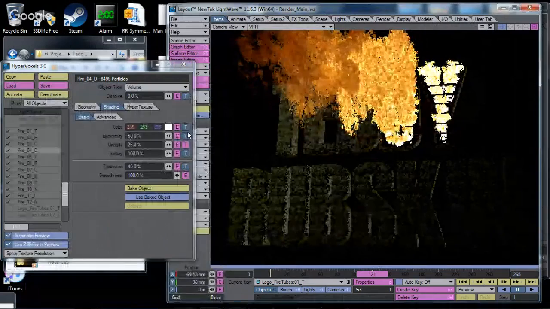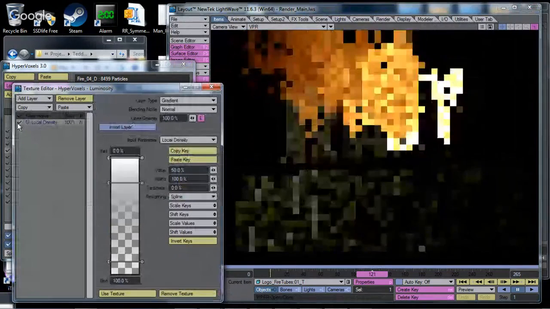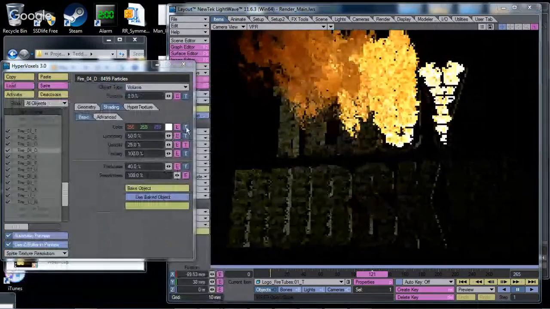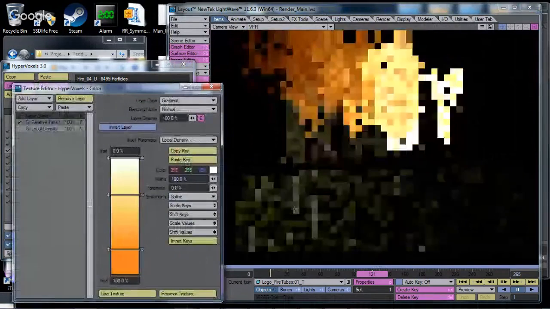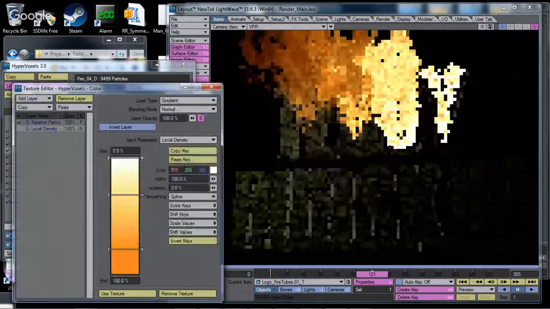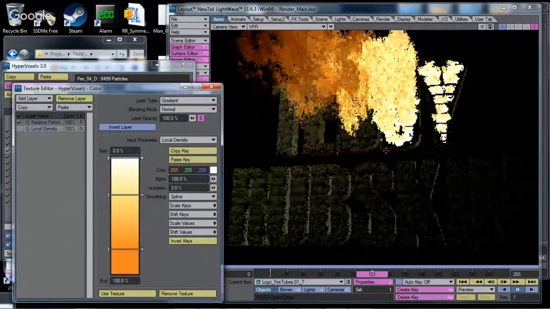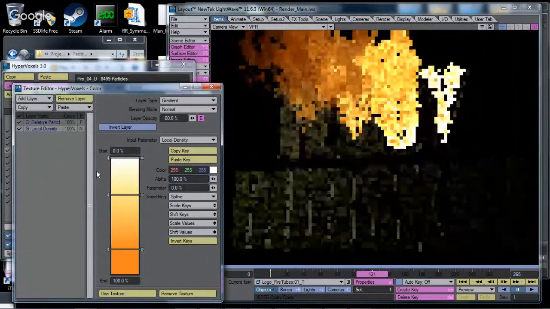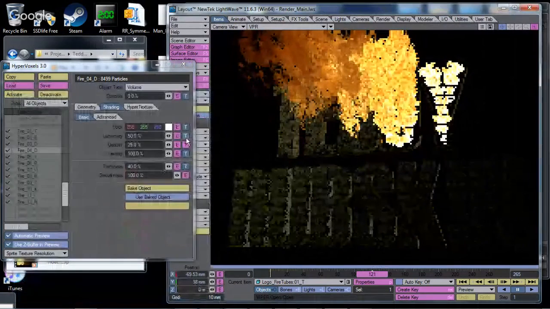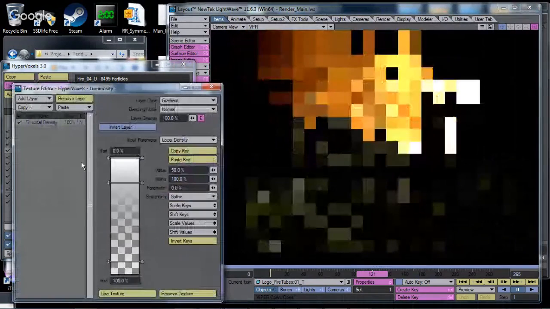But without it, it doesn't look so fiery. Let's turn them off. It doesn't look quite so fiery now. I don't know if you can tell the difference. I guess that's all I needed to show you.